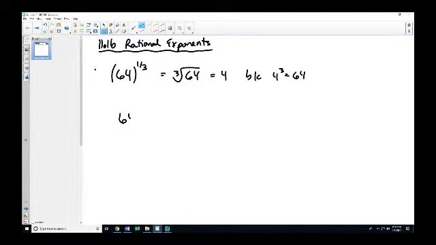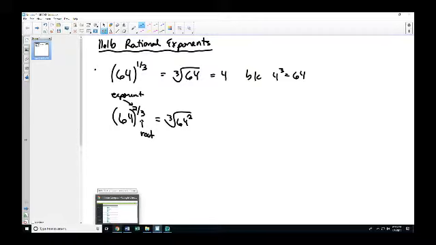So this is not going to look clean, but what's the difference between those two? What does adding this 2 do to it? Make it 64 squared. Yeah, so it's still a cube root of 64, but now we're doing 64 squared. So this top here is the exponent, and the 3 is the root.